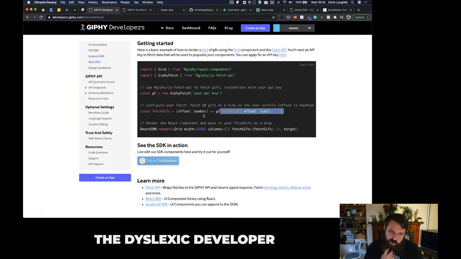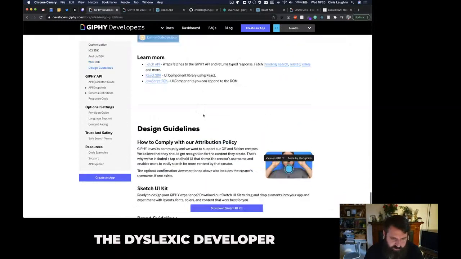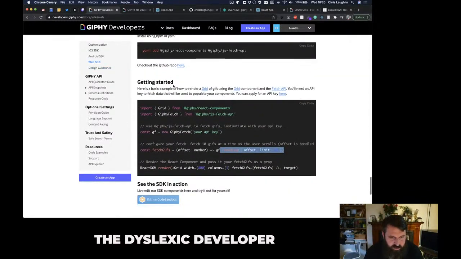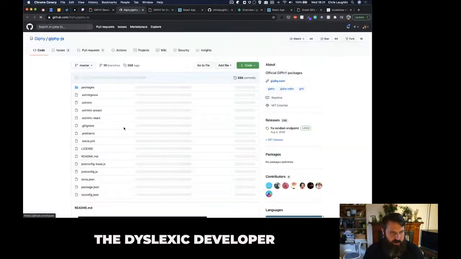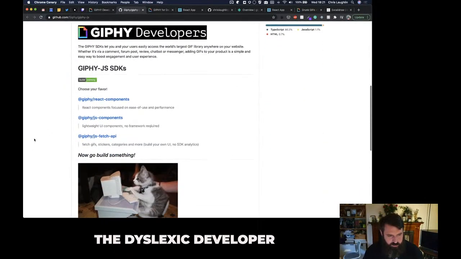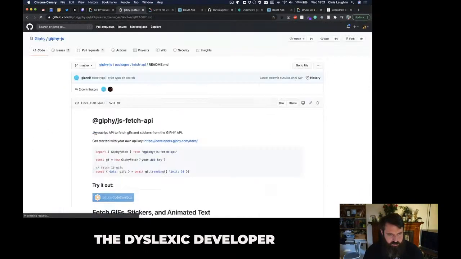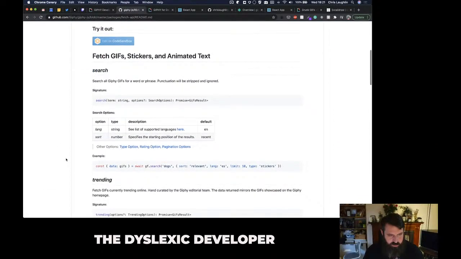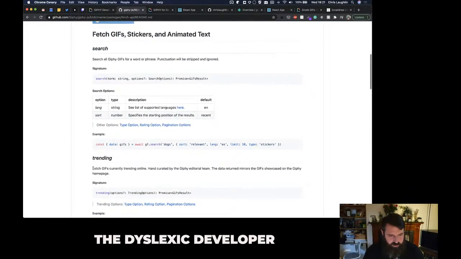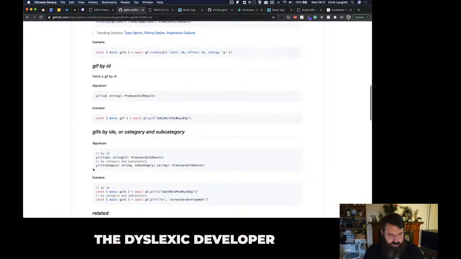And this is a promise. Well, it makes a fetch call, so it's definitely a promise. The docs, when it goes into it, aren't that deep, but they have a Git repo, which I think gives you a bit more information. Yeah, so this gives you what the different parameters are for each of the APIs.